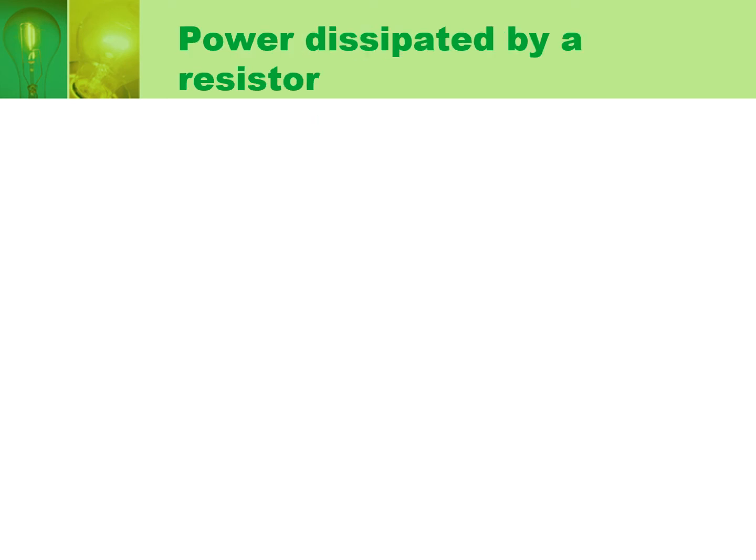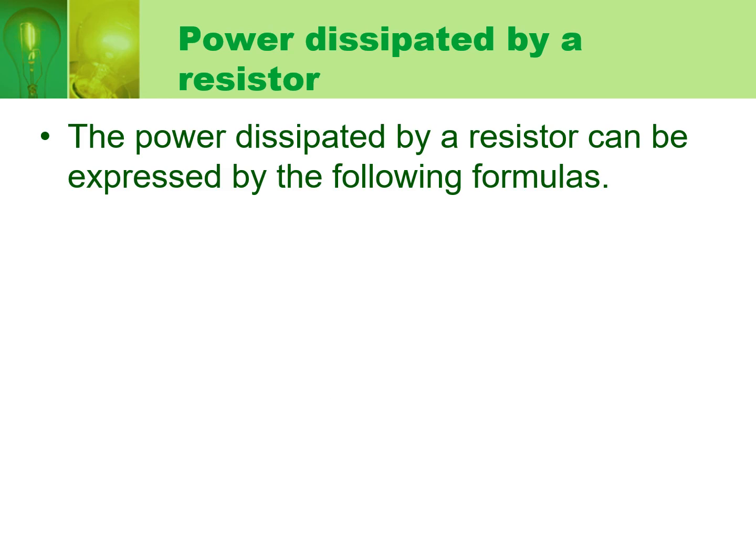We can express our formula for power in a variety of different ways. For example, since power is equal to voltage times current, and voltage is current times resistance, then the power could also be the current times current times resistance. That gives us P is equal to I squared times R. Similarly, since the current is the voltage divided by the resistance, the voltage divided by the resistance times the voltage should also give us the power, and that gives us delta V squared over R.